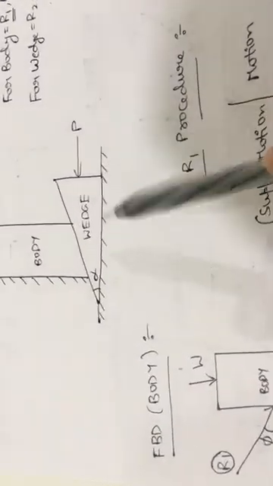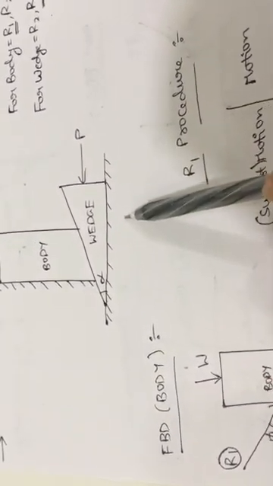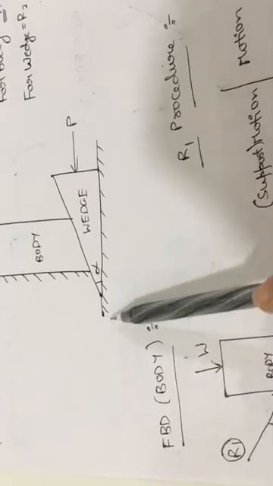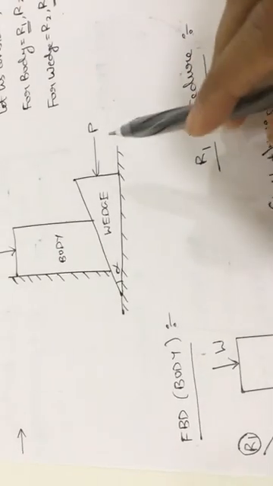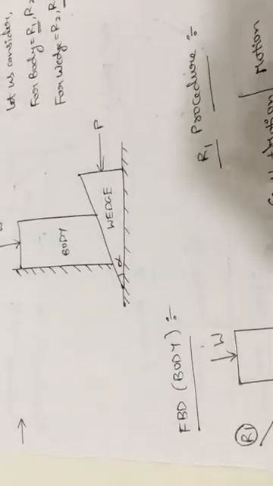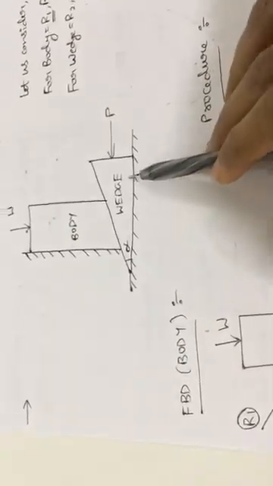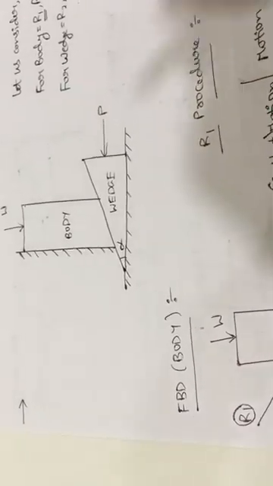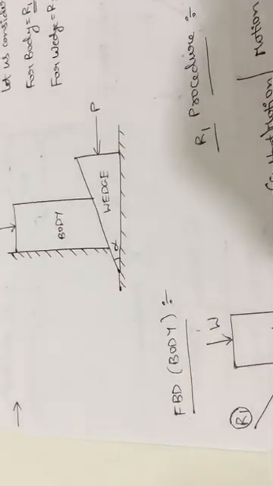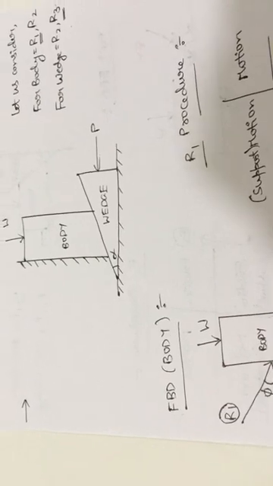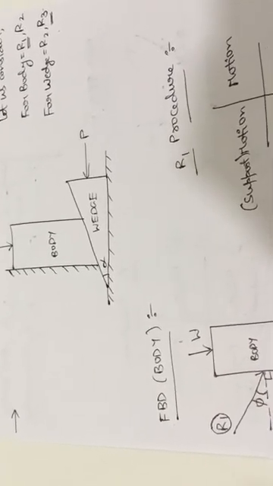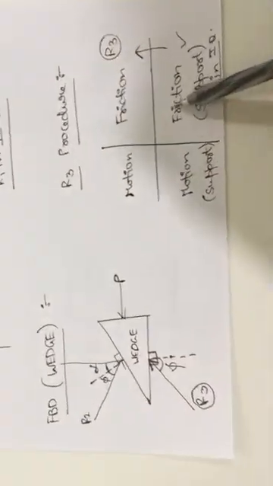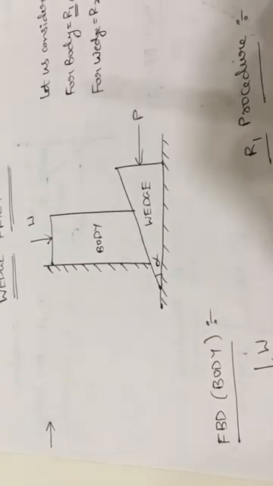As observe the main diagram, here you will get the R3 support, R3 reaction force. Here support is completely towards the downwards of the wedge. So we cannot say whether it is in the third quadrant or it is in the fourth quadrant. So to know the exact quadrant of the support, again we need to opt one separate procedure. So for R3 separate procedure is there, and for R2 there is no extra procedure.